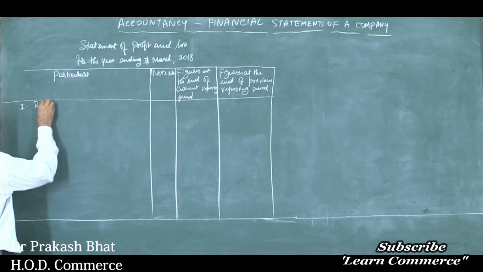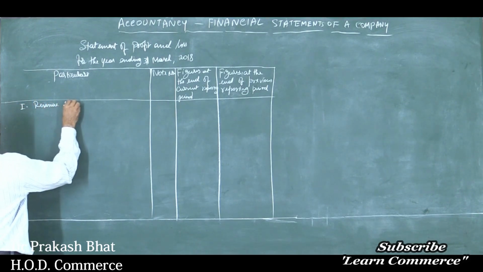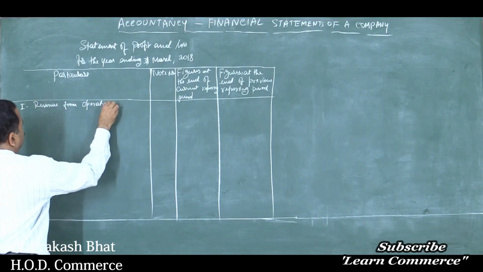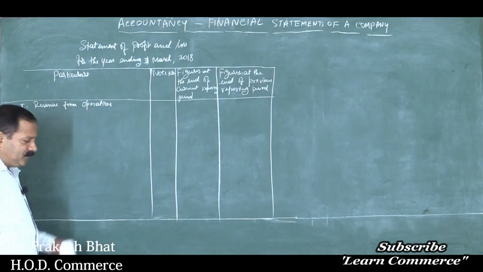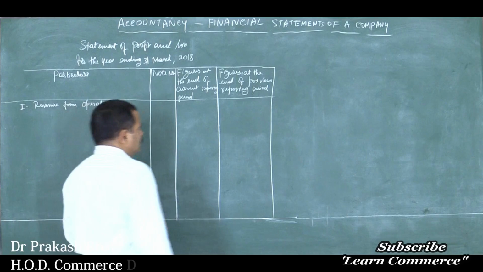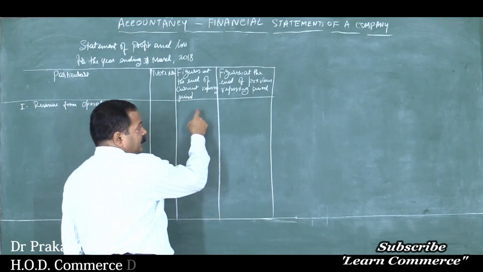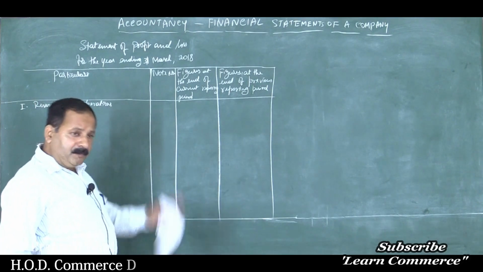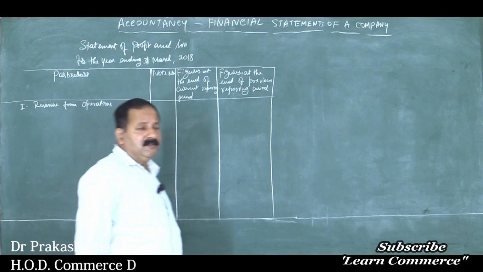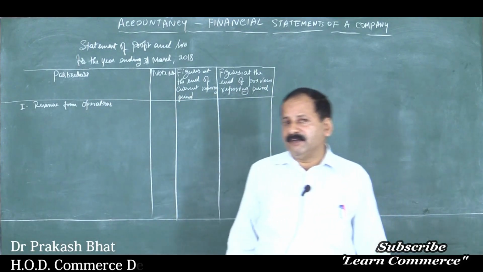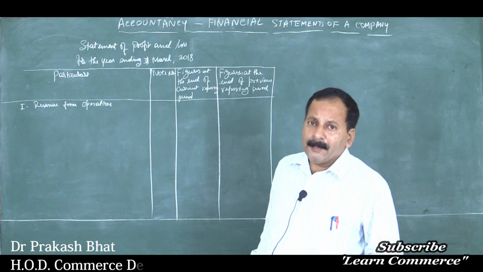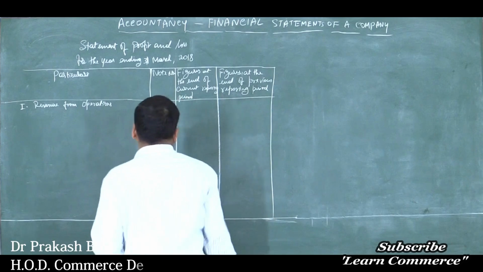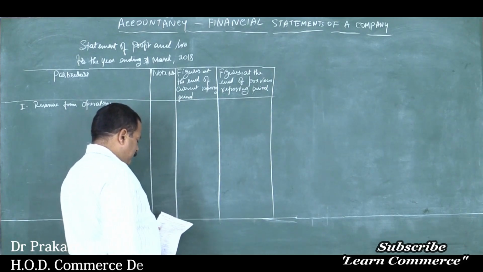Revenue from operations, how much is it? 3 lakh, correct? Current year and previous year figures are not given in the problem, so leave that column blank, no problem. But provide that column, because there may be some people who deduct marks. If your paper fetches 100, they may reduce it to 99. So for that reason, we must be perfect. Yes, revenue from operations 3 lakh.